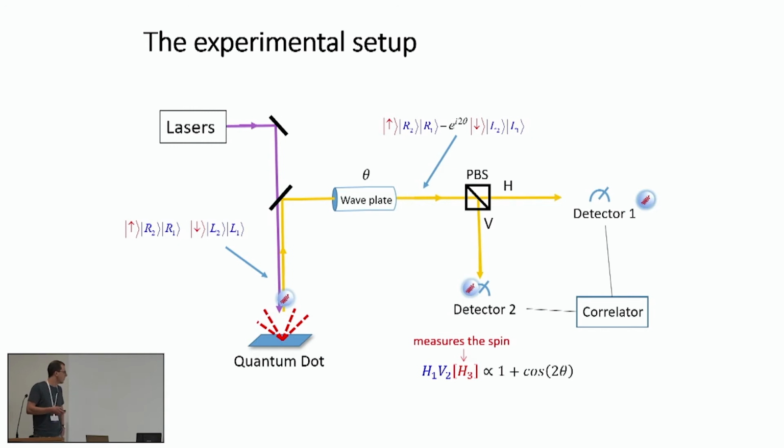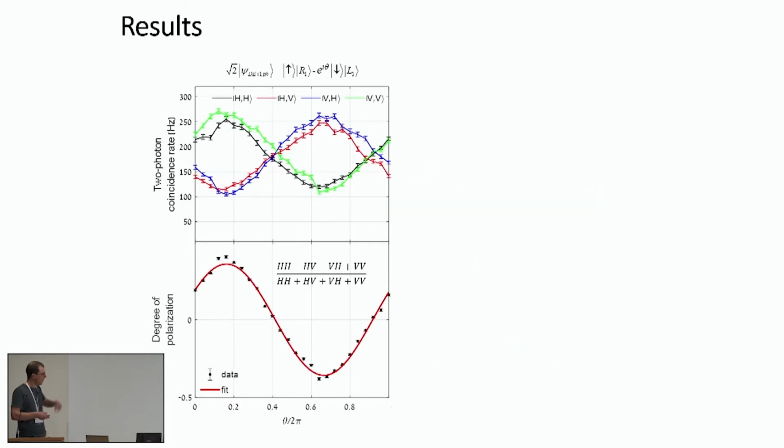Okay, of permutations, and if we now count how many such coincidences we observe in a second, for example, we anticipate to see it varying as a cosine of twice theta when we vary the theta. Okay, so here are the results. So this is the control case of only 1 spin and 1 photon. The phase accumulated here is only 1 times theta, and here, as we expect, as in the first slide of this presentation, you see 1 oscillation.